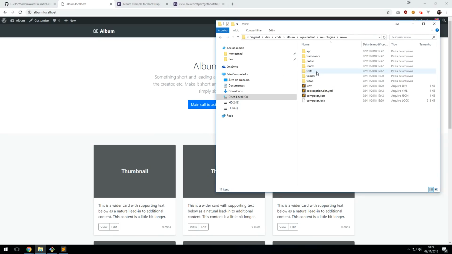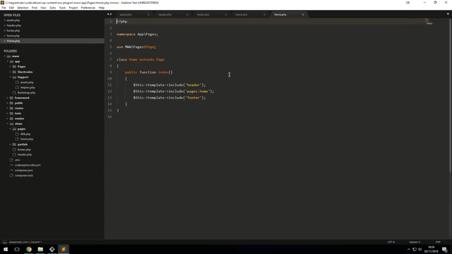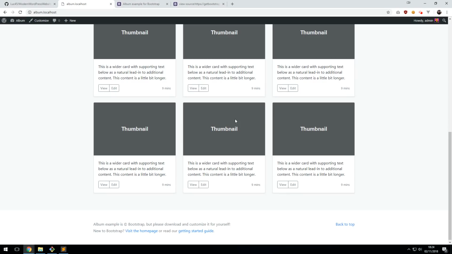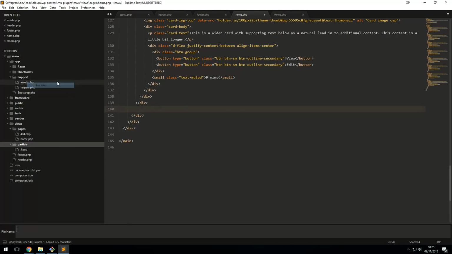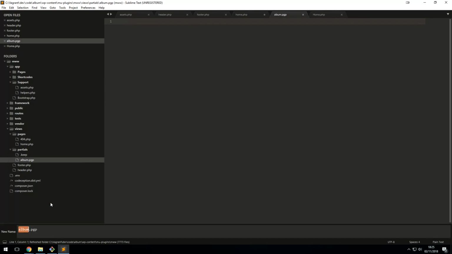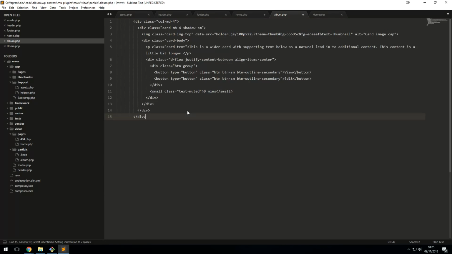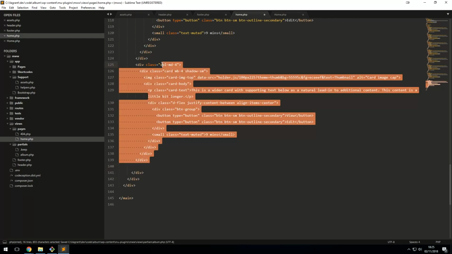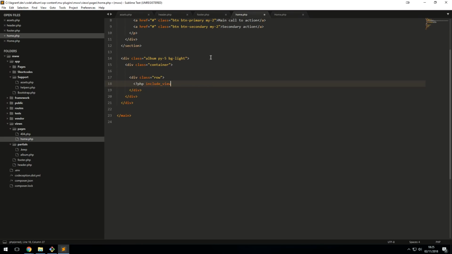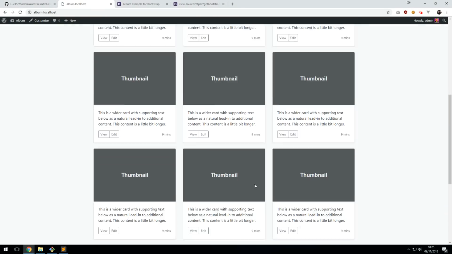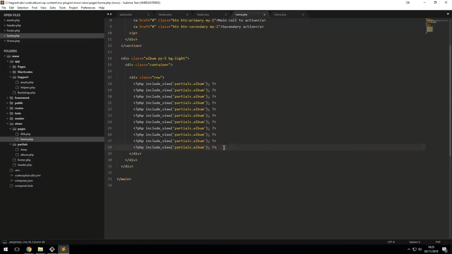As you remember, we start with routes. We then route the request to page home, which includes the header, the page home, and the footer. Alright, so to get this a little bit closer to reality, I am going to separate one of those albums, album.php, into a separate view, similar to Laravel. Then I just include it. Include view partials album. That way, I have a single album. If I do it a lot of times, it will replicate, which keeps my code clean.